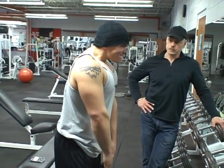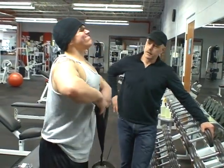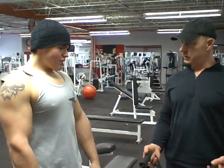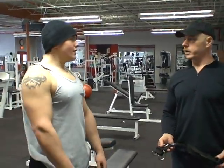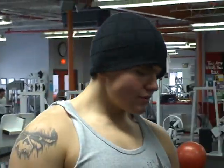Just pump them out — two, three more, draw it up, two more. You can't get hurt with it, unlike a barbell or a dumbbell. What do you think of those? I love them. I love the freedom of grip — you can turn your wrists around and do it as you need to. The risk of injury is such a big thing — you don't want to get hurt at all. It feels more concentrated than a dumbbell or barbell, not only is it free in movement but it's more concentrated in the targeted muscles, and it protects the joints.